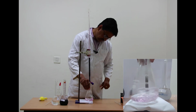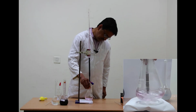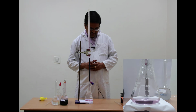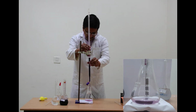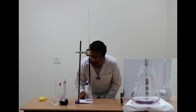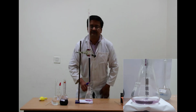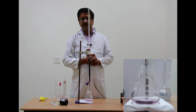See this. Again, with one drop, the color persists, and this is the end point of this titration. So once again, let us see what the burette reading is, and then you note it down and use it for your calculation. The reading is 36.4. So we started from 24.1. That means it has taken 12.3 ml.